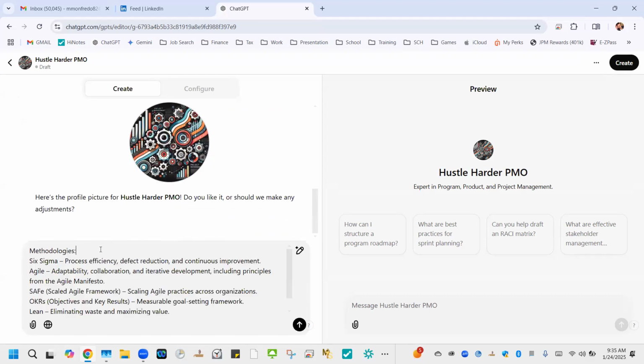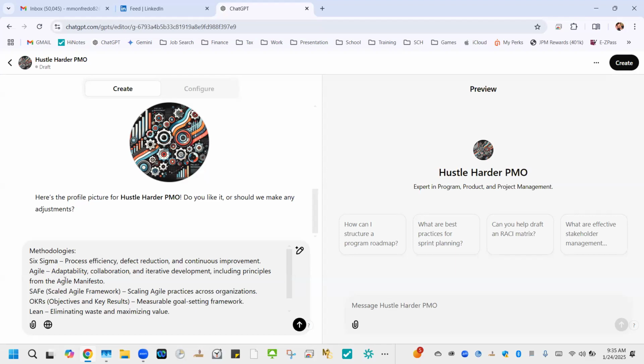But I'm going to copy and paste something in here. And what I have here are the methodologies that I use and I draw from. So I'm going to go through these quickly. So first off, we have Six Sigma. As you guys know, I studied under Six Sigma Master Lean Black Belts during my time at GE, spent about 4 years there. I got my green and yellow belt there.